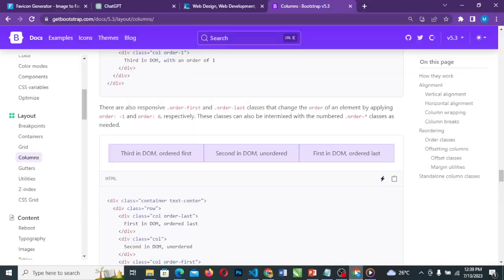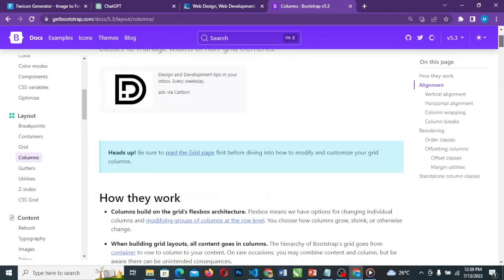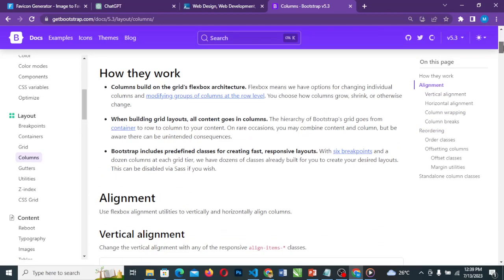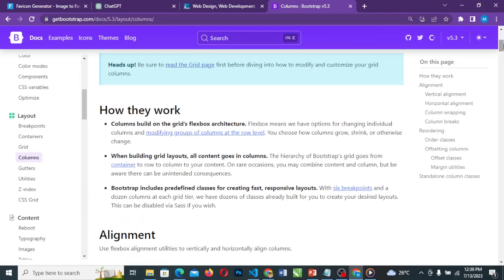So I'll be going to the column. Now how they work: columns build on the grid flexbox architecture. When building a grid layout, all content goes in columns. Bootstrap includes predefined classes for creating fast responsive layouts.